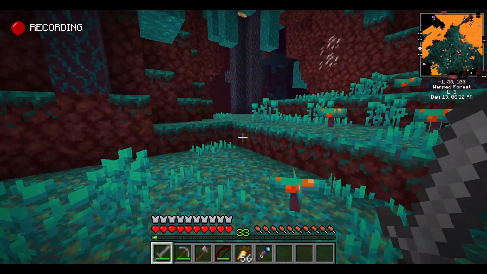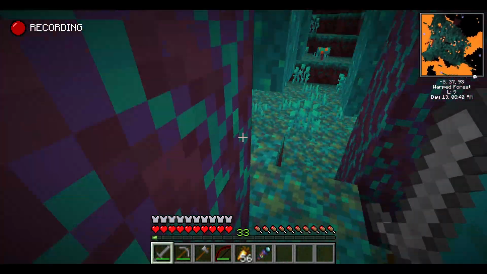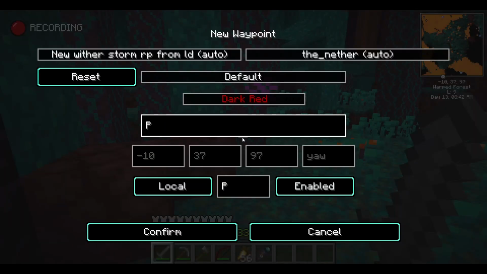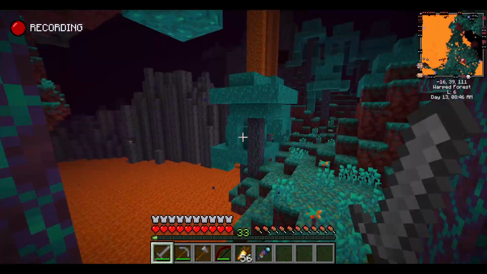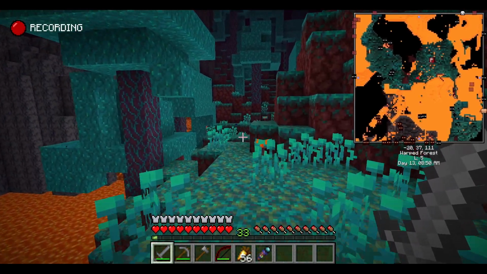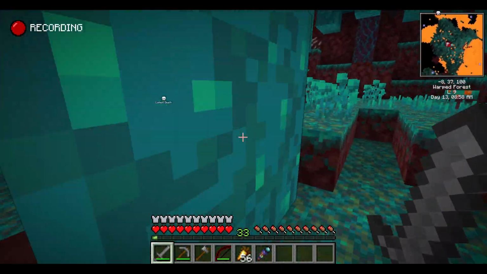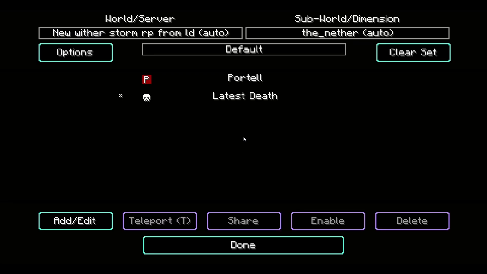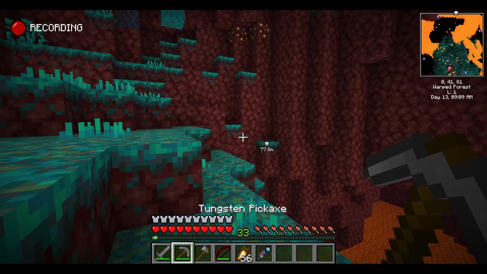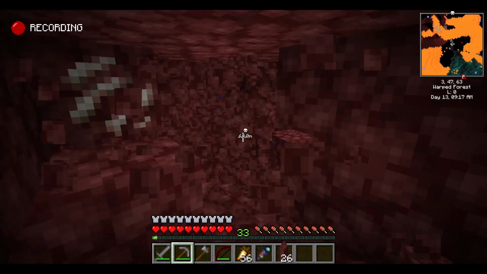Alright. Well. This is gonna be interesting. Let's try to find another... Didn't I mark it? No. Okay, I just came here for Ender Pearls then, I guess. Portal. Yeah. This is close enough. Let me see if I could try to use the map to locate a fortress. That's my latest death. I don't know if I want to go there, though. I'm going to travel there.